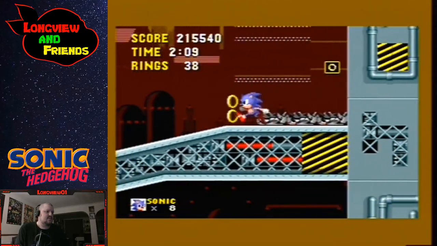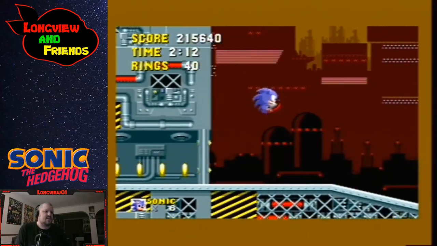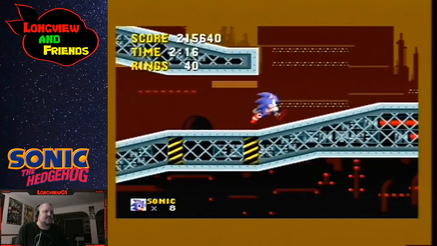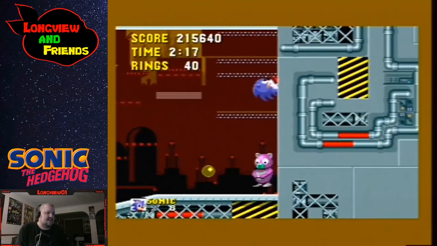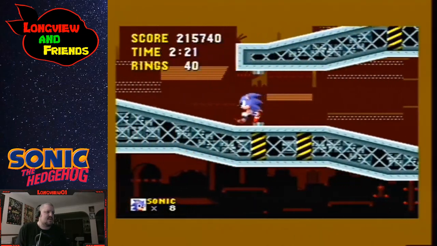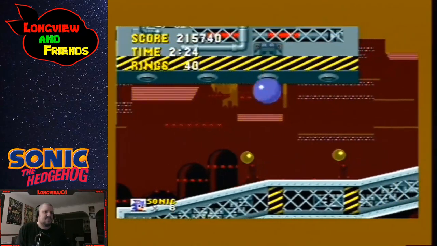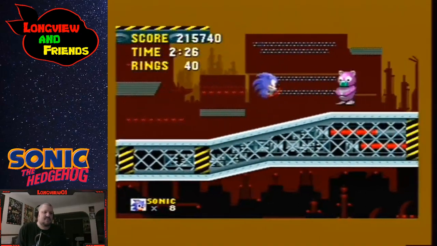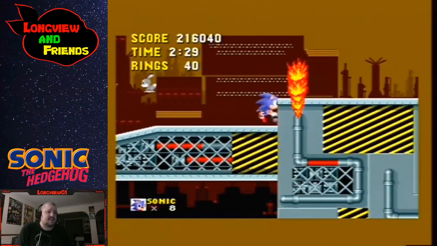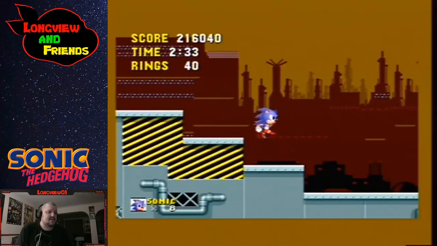We're at the end of the game. I still need to get a Chaos Emerald. Where is he? I don't want him messing about my thing and hitting me again. I'm only one Chaos Emerald away. I don't know if I'm going to get it. Is this the end of the level? It bloody looks like it. Yeah, it is. Shit.